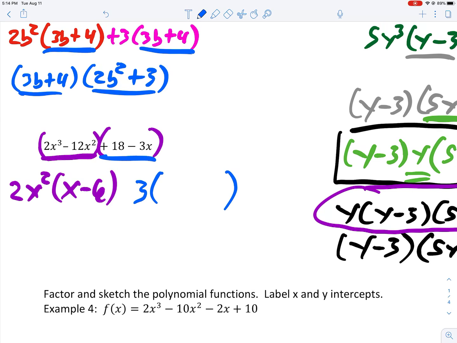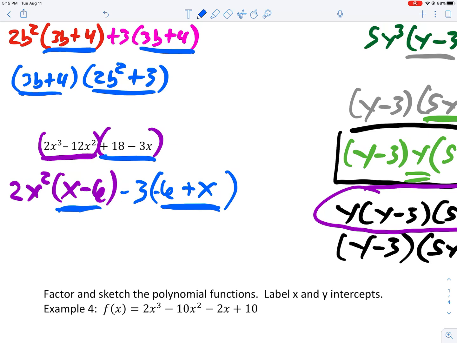Okay, well if I take out a positive 3, that would be a positive 6 minus x. If I took out plus 3, that and that are not the same. X minus 6 and 6 minus x are different. So what I really need to do is factor out a negative 3, which changes that to minus 6 and that to plus x. Now, what's in the grouping symbol is identical. So, when you end up with a case where they're very similar, often factoring out a positive or negative is just going to change the signs.